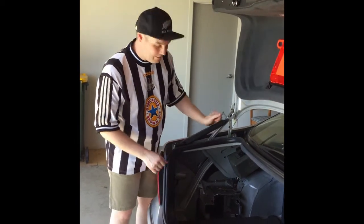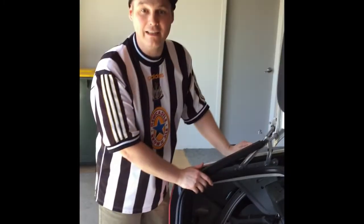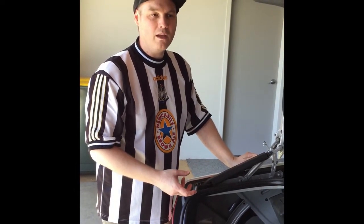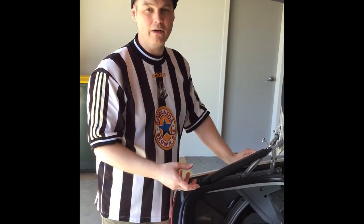So what I actually did was I opened up this panel and took the CD changer out that was here, and that did not fix it. It was like a sound that was constantly running while the car was running. It was like a whirring sound, and then it would stop and then immediately keep going.